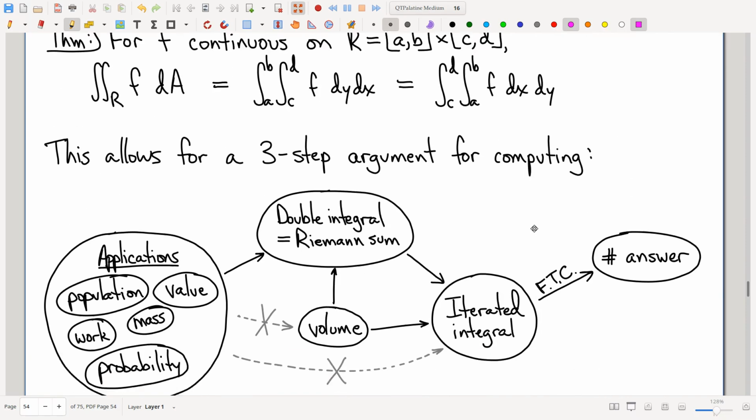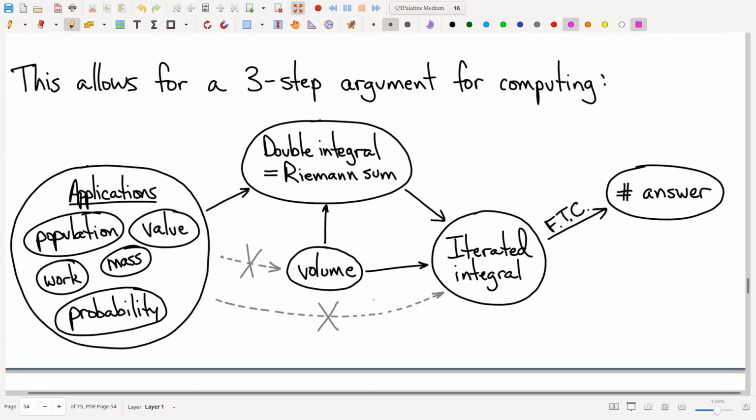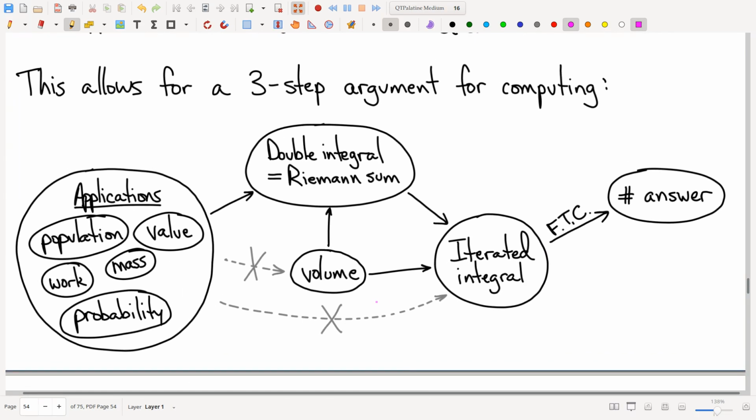It's a strategic move. This is a kind of strategic diagram of everything we've talked about so far. I'm going to rewind to the very beginning of today's lecture. We started off with the question of how do I compute volume under a graph? We argued that it was an iterated integral. That's a slicing argument. The loaf of bread is the sum of the volumes of the slices of bread. And then we can compute the iterated integral with the fundamental theorem. That's all.